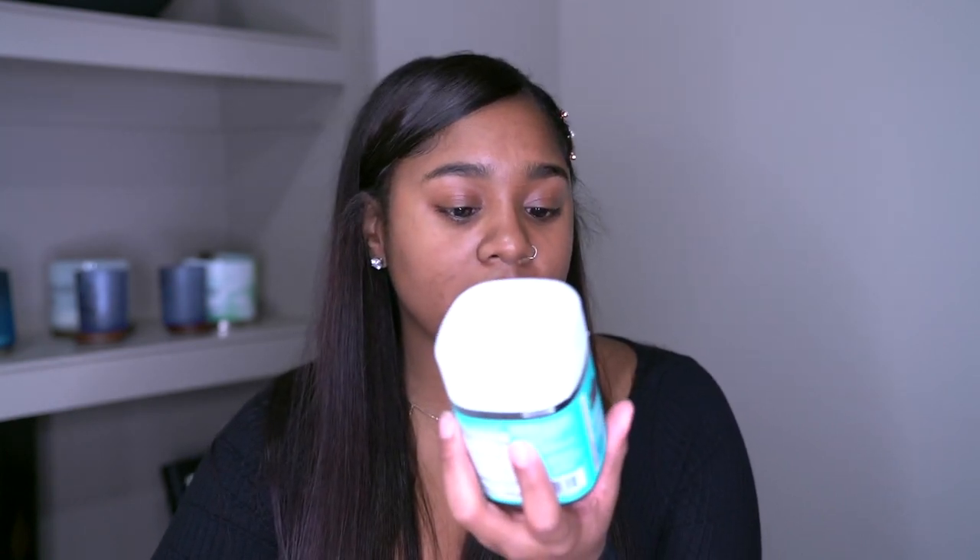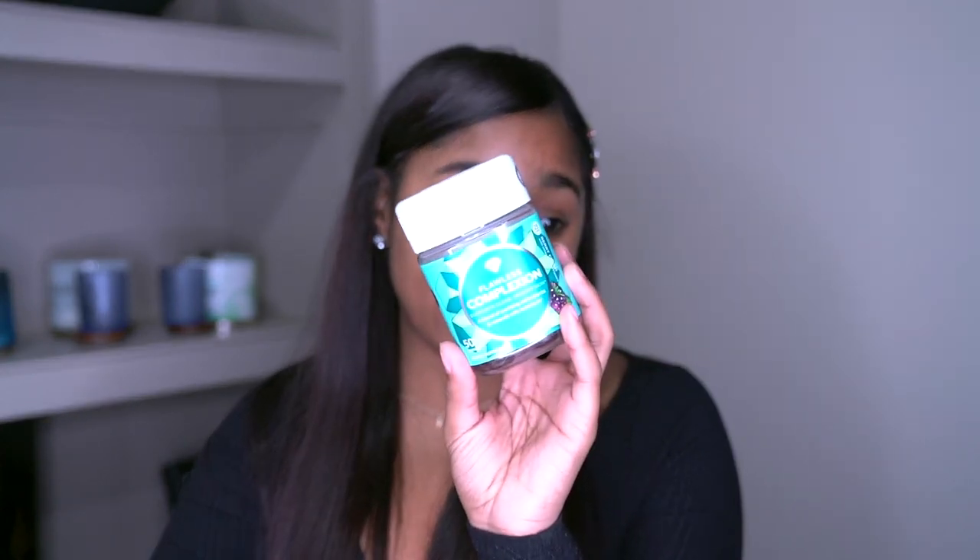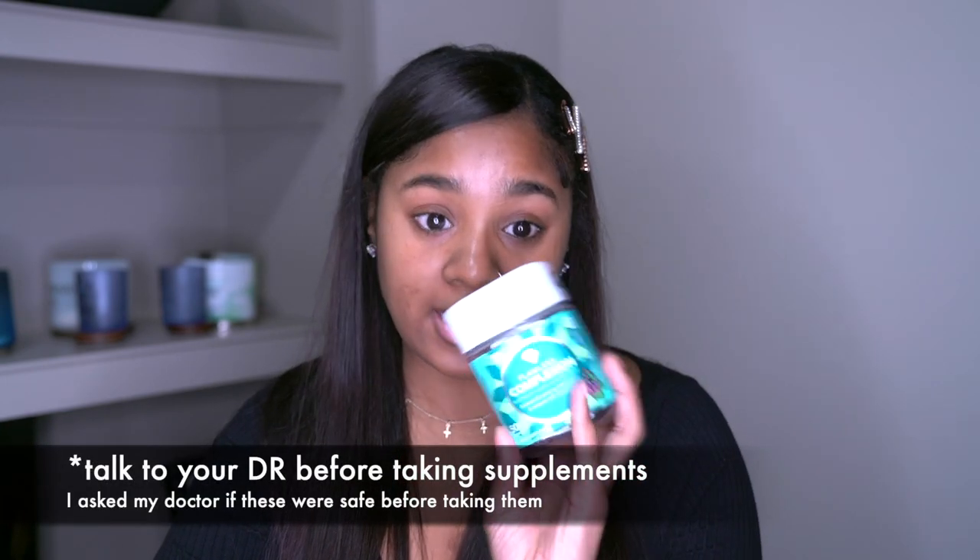When looking on YouTube and seeing a lot of people say you need to take vitamin A and zinc to clear right up — I took that. It didn't clear up anything. It did make me nauseous. Every time I took those pills I was throwing up, whether I ate before or not. I found these Oli Flawless Complexion Gummies, which have vitamin A and zinc in them, and I haven't had another breakout since I started taking these. I don't know if it's the skincare routine, if it's these gummies, or a mixture of both. But I have not had a breakout — when my period came I didn't even break out, and I always have pimples around my period.